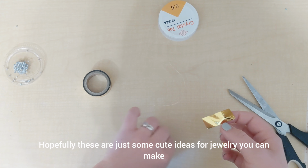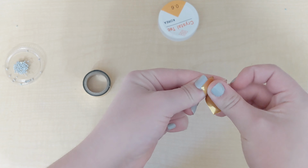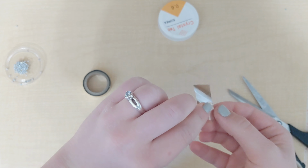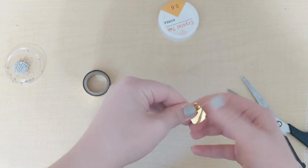But anyways, I'm just going to take my elastic string and put some tape at the end because I can't find my clips I usually clip onto the end so the beads stay on. So I'm just folding some tape over the end. And then I am going to get straight to beading my bracelet.